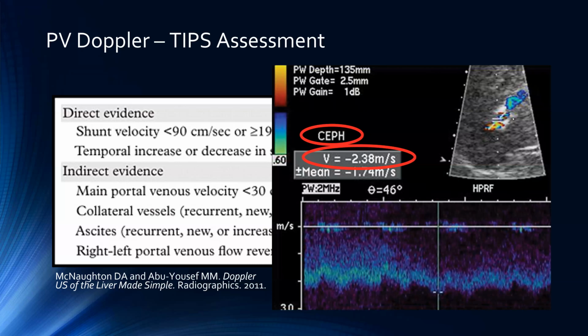So here, just as a nice little case demonstration, this is in the cephalic portion of the stent. You can see quite a bit of turbulent flow through this level with possibly some obvious narrowing of the color flow in that region, and then the angle adjusted velocity is measuring at 240 centimeters per second roughly, so quite elevated and suggestive of some stenosis in that region.